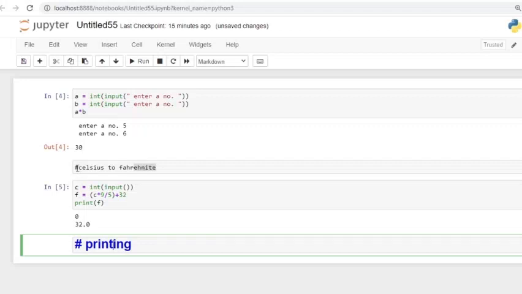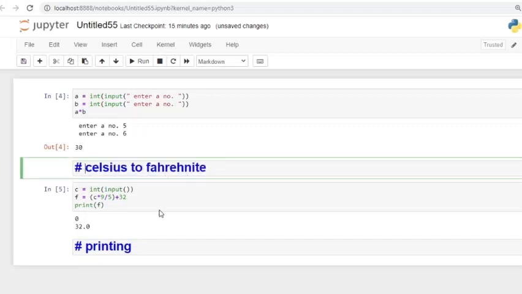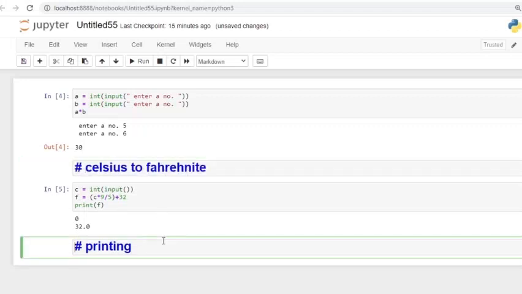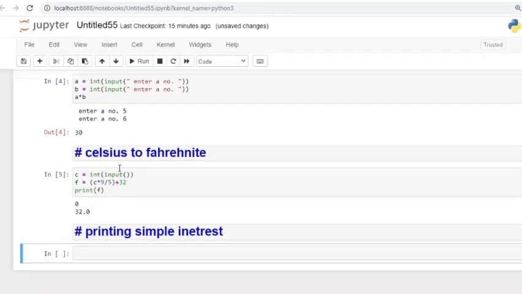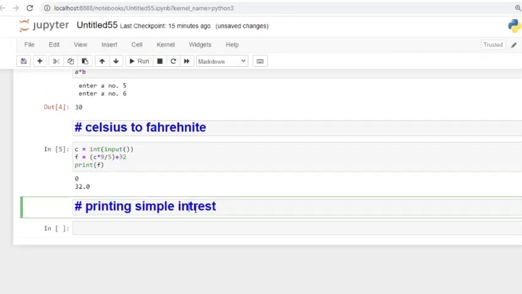If I give space here as well, then it will look bigger. Printing SI or simple interest. Alright, now I will insert a cell below.